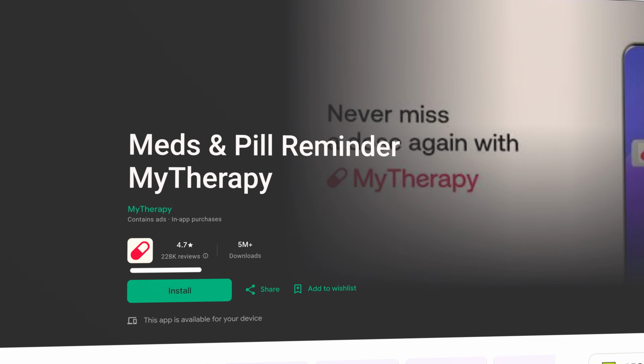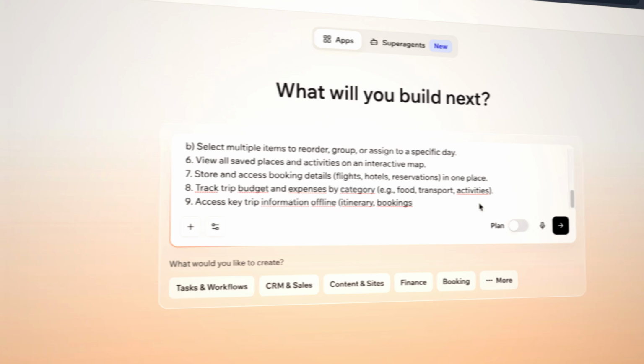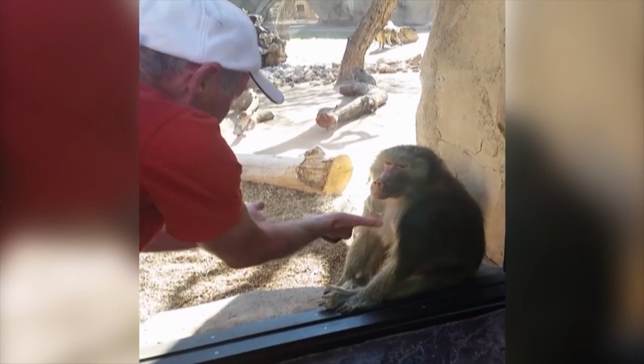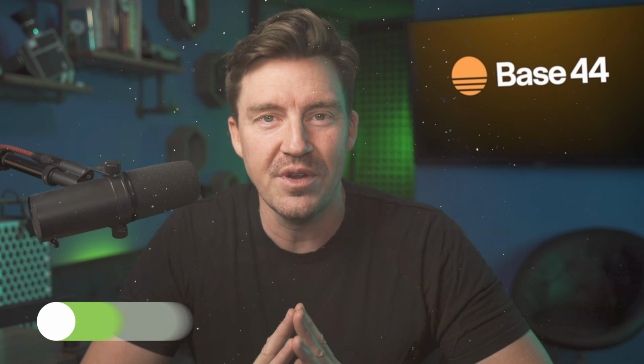Here's a quick fact for you. Even the simplest app, like this app, can be used by hundreds of thousands of people every day. Yeah, that's crazy, right? But here's one better. What if you could create a viral app like that yourself without writing a single line of code? Sounds like magic. Well, let me teach you how to be a wizard with my Base44 tutorial.